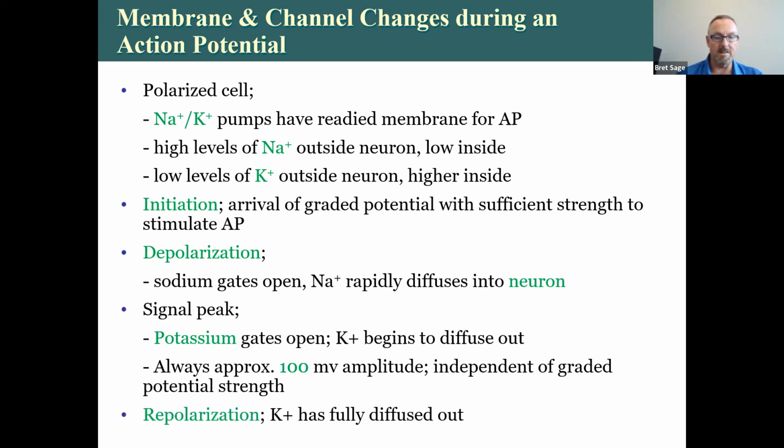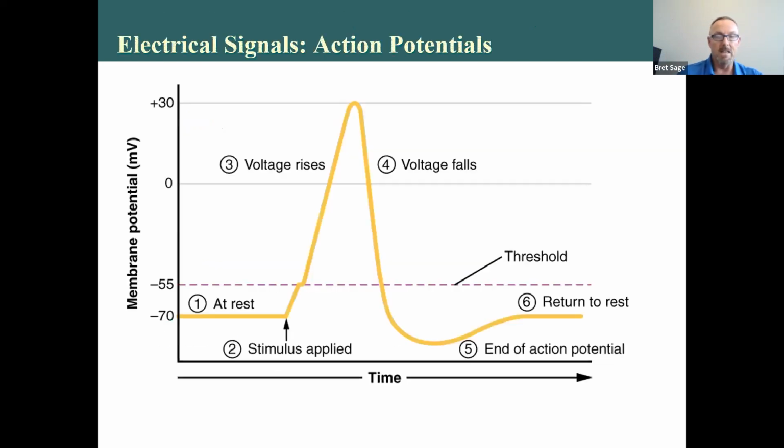In repolarization or hyperpolarization, we're going to see that later on. The potassium is now fully diffused out, so it went all the way up and all the way down, and it's going to be a little bit lower than it was at the resting membrane potential. And here we are. This is the figure that's going to be on your test, and I'm going to ask you to explain it. There's another figure coming up that will give you more detail on what's happening at these different stages. But for now, just pay attention and take notes.